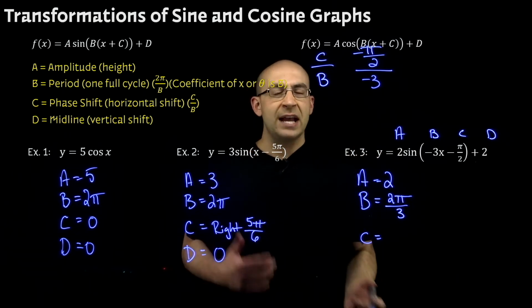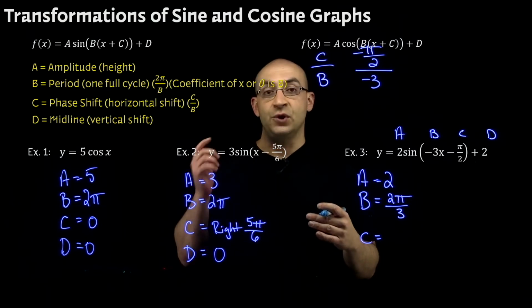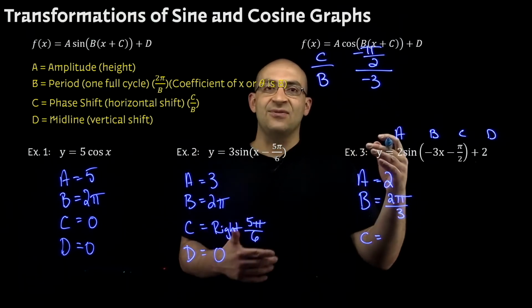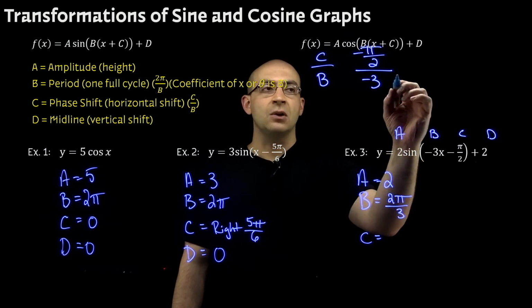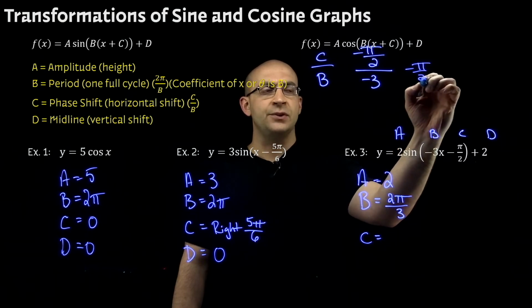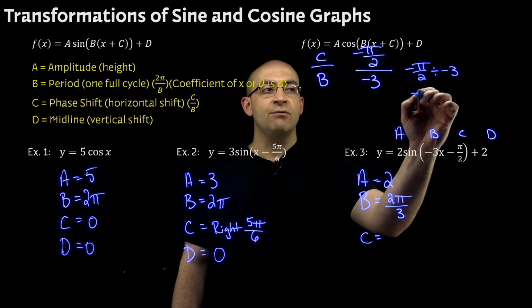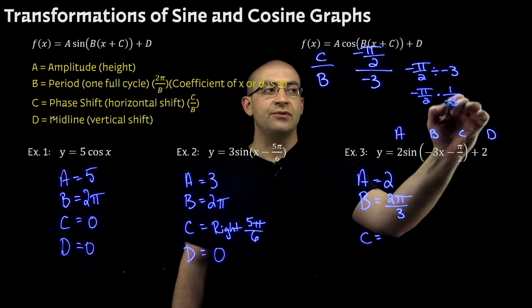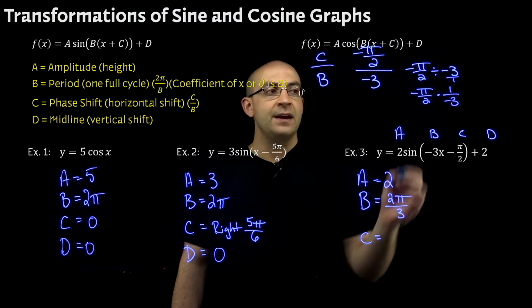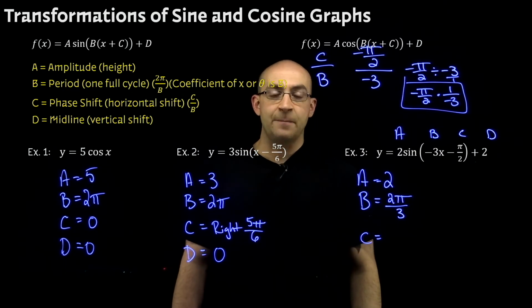But just like when we find tangent values or cotangent values or something to that nature of unit circle measurement, we can't divide fractions, so we're going to multiply by the reciprocal, just like we did for the unit circle. So let's write this out long ways. This is -pi over 2 divided by -3. But again, we don't do that. We write -pi over 2 times 1 over -3, because that was -3 over 1. This is what we're looking for, right? Because now we can multiply those fractions together and get actually what the phase shift is.